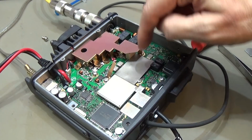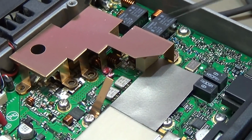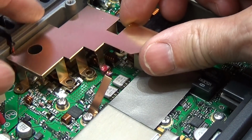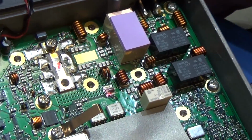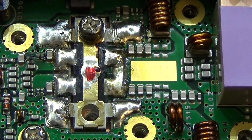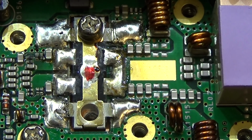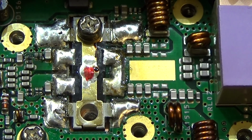Okay, so I've loosened the screws around, and we had to undo one solder joint where the shielding is soldered down to the PCB. And now we can really lift off our shielding, which we have done now. And well, look at that. Look at that. So as far as I can see it, I really would say that this power amplifier has been swapped out before, so that is what it looks like.